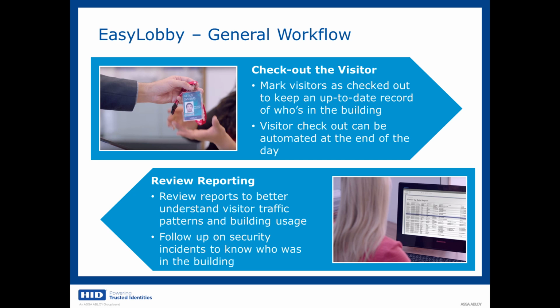At the end of the visit, you'll want to check your visitor out. There are a couple of different ways that you can handle this. You can have your visitors check out as they exit the lobby using a barcode scanner or by manually checking them out in the application. And this is a great way to know exactly who is in your building at any one time. Or if you would like, you can have EasyLobby automate that process and simply sweep all of the visitors to a checked out status at the close of your business day.